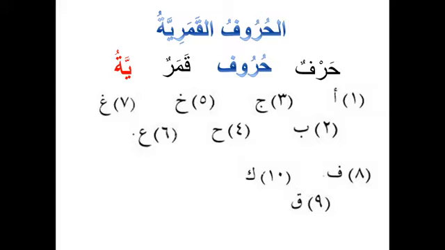Kaf and Mim are from the moon letters. Ha, Waw, and Ya are from the moon letters. So that means that all of these letters are letters that if a word begins with them, and it's a definite article, you will be able to say al, as opposed to doubling. Here's some examples of some of the words beginning with the moon letters and having the definite article.